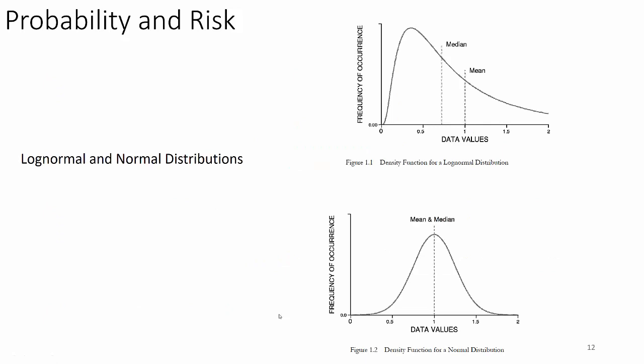We've already seen normal distributions, log normal distributions. Familiarize yourself with the relationships between the mean and the medians. In a log normal distribution, the median, which is the centroid of the mass under the curve, is usually to the left of the mean because the mean is influenced by the extreme values to the right. The mean and median are usually equal in a normal distribution with a central tendency of data.